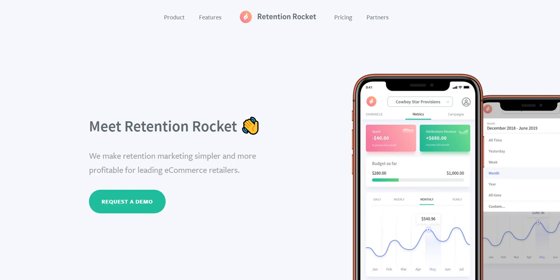And then you're also going to be charged, I don't have it in front of me, but I want to say it's like a penny per text message you send, as far as just plain text messages. And it's about 2 cents per text message that you send with a photo in the text message. What Retention Rocket is, it's an SMS messaging app.